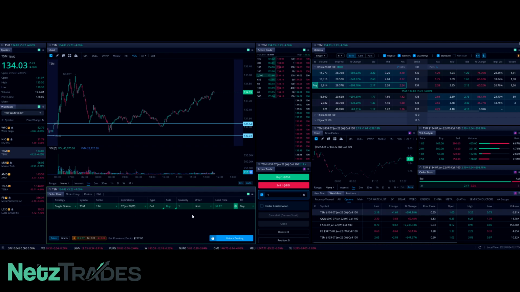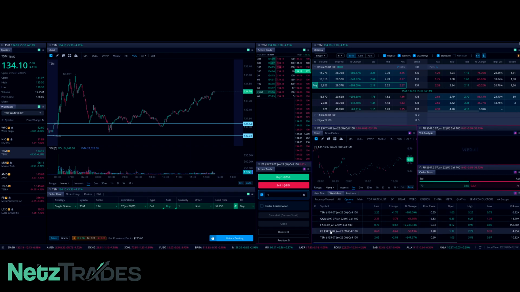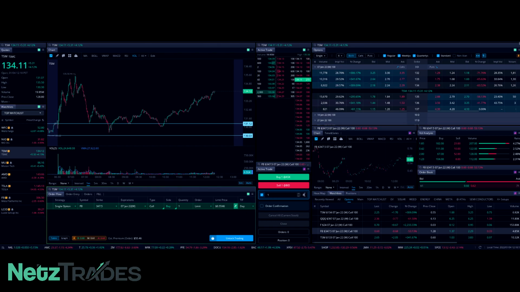Typically I'll use this one, but again, if I want to go in and out really fast, I'll use this active trade. If not, you can actually go over to this chart over here, and you can click this plus sign, create a new order. It'll send you to this thing over here. So let's actually do it for different ones so you guys can see. So let's go to this Facebook contract, you click plus, create new order, and it'll have it set up. The thing is, usually it won't let you put option orders for numbers like this. It has to be like an even 0.6. So I don't like to use this feature, but it is an option.